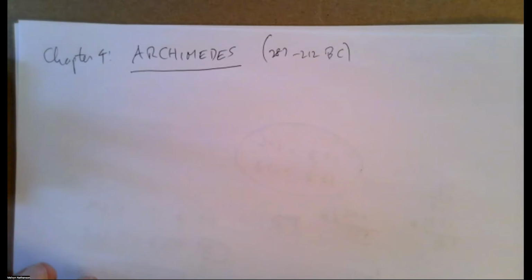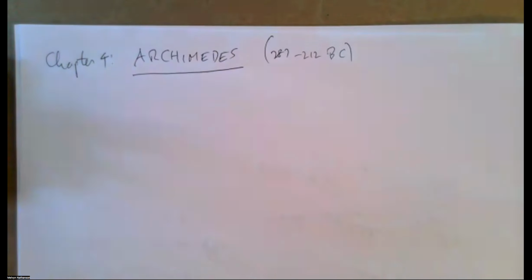So we start this chapter with the great theorem. Often in these chapters in the book, the great theorem comes at the middle or the end of the chapter. And this has to do with the number pi. So they teach you in school that the circumference of a circle is pi times the diameter, or 2 pi times the radius. And the area of a circle is pi times the radius squared. And in both the formula for the circumference and the formula for the area of a circle, the same number pi occurs. But that fact is actually a discovery of Archimedes.